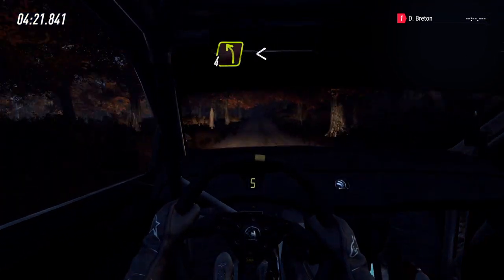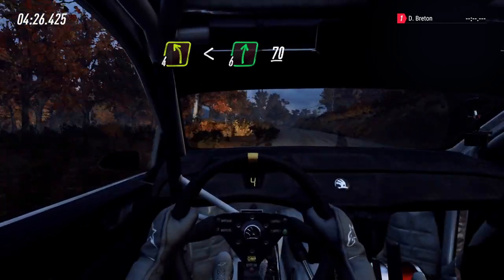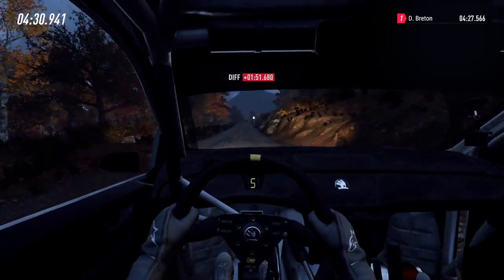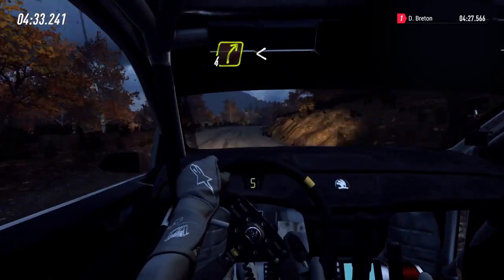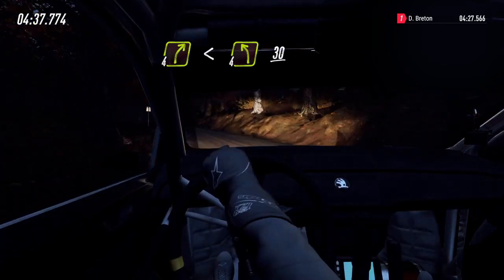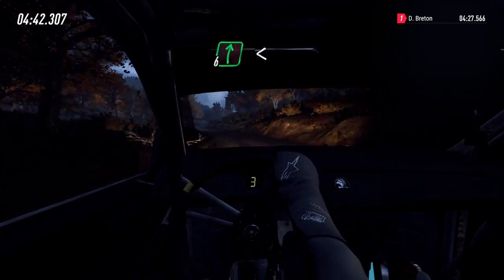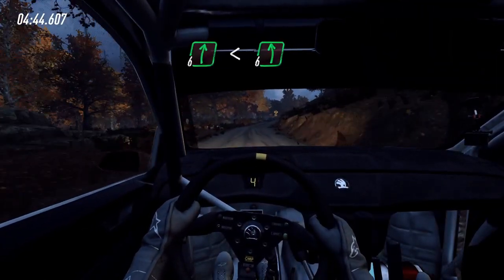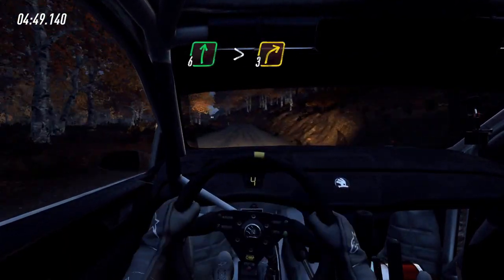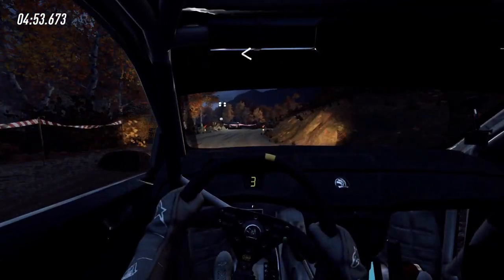4 left long, opens. Into 6 right, 70. 4 right long, opens. Into 4 left long, 30. 6 right, opens long. Into slow, 6 left. And 6 right long, tightens turn, 3 long. Opens, 30.